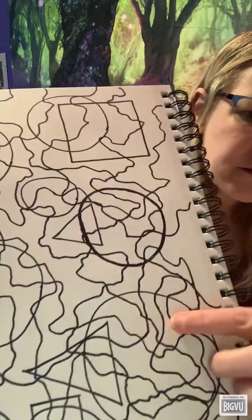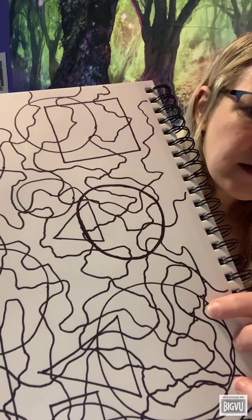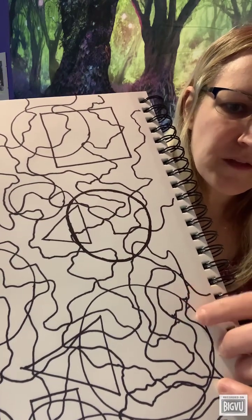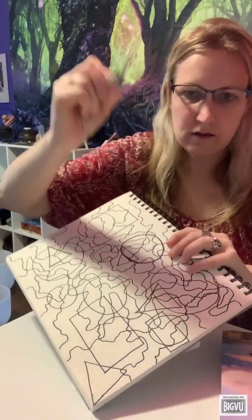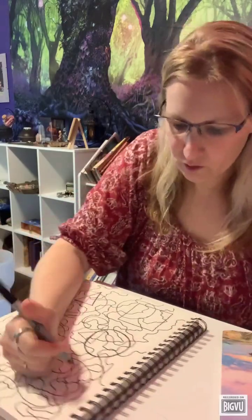So see how I did these, where the X's meet, and I did these little U shapes. It makes it look almost like a little X with an hourglass. It almost makes them look like little hourglass shapes. Okay, so it's like a little curved line. That's called rounding, and you round out all the edges.